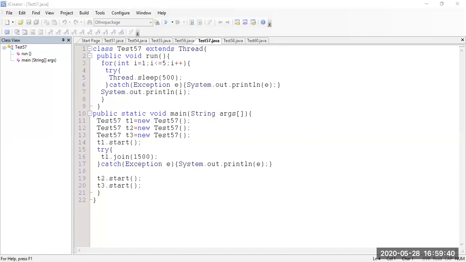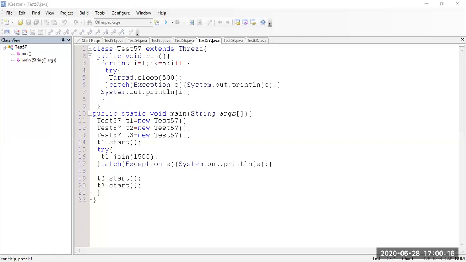What is the use of this wait method? It causes the current thread to release the lock and wait until another thread invokes the notify method or notifyAll method for this object, or a specified amount of time has elapsed. So the wait method is basically used to pause that particular thread which is currently executing the critical section. Next question, for how much time will it get paused?